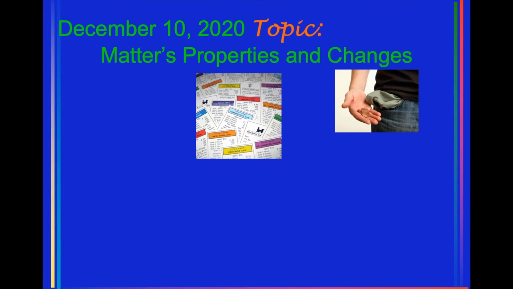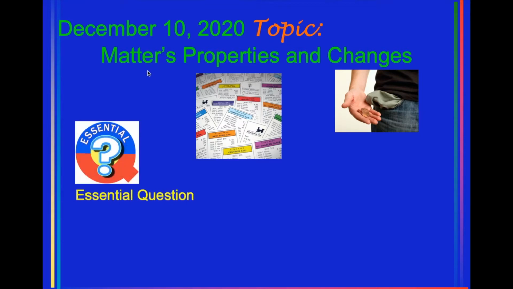At the top, you have your topic, which is matter, properties, and changes. So that is the focus of chemistry, being able to describe how things are changing, what they look like, how they feel, how they smell, their size, their texture. Those are all kinds of properties. And then how are they changing? That's what chemistry really focuses on. And matter is our word for everything that has mass and takes up space. That's matter. So chemistry is the focus of all of this stuff.